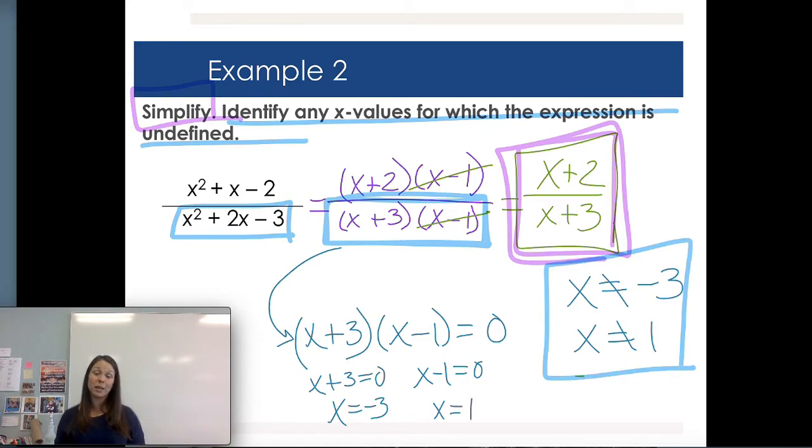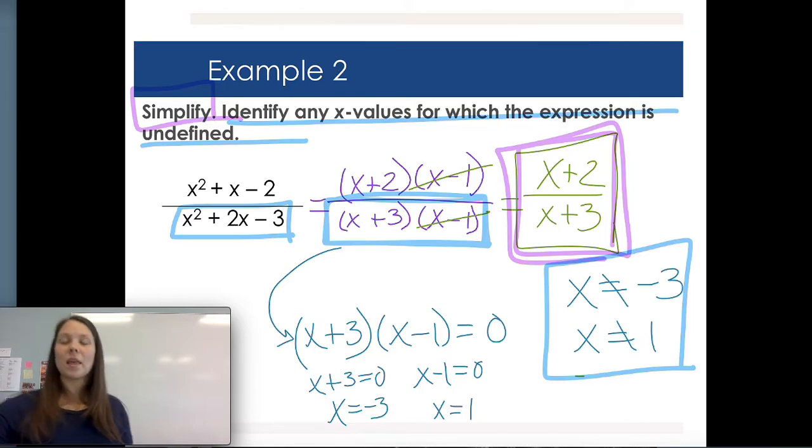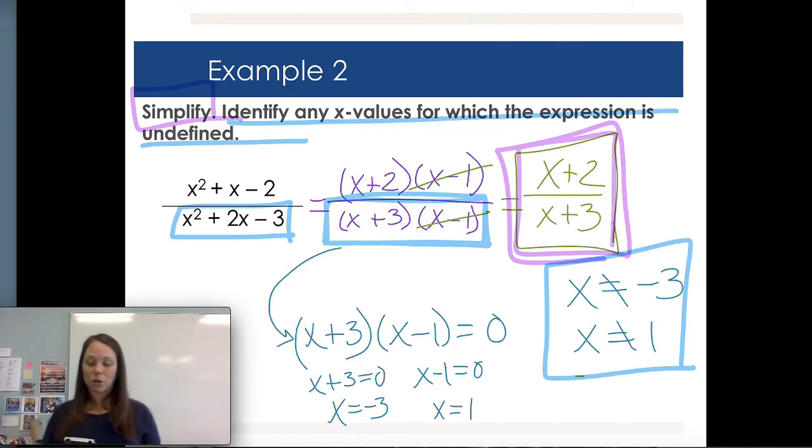And that's what we need to limit ourselves. So what this is doing by saying x can't equal negative 3 and x is not allowed to be 1 is it's just saying that we can plug any number in for x into these equations except for negative 3 and except for positive 1. Now some of you might be feeling a little skeptical because you're like, well, Mrs.